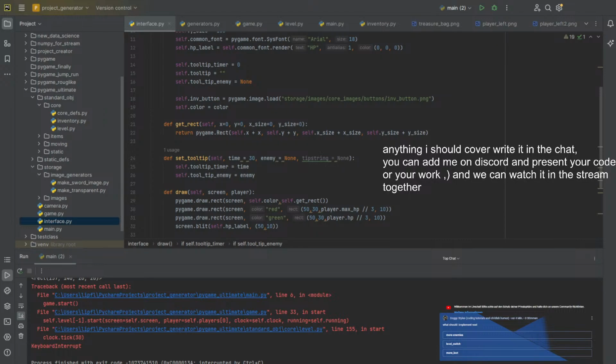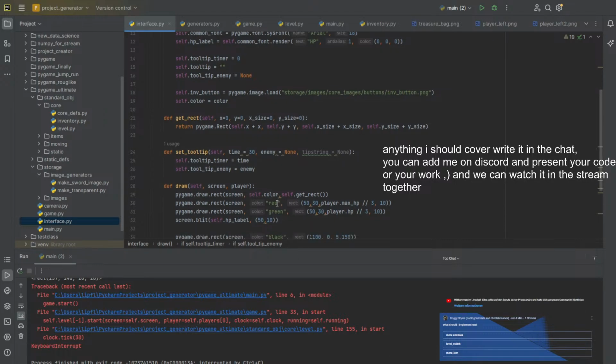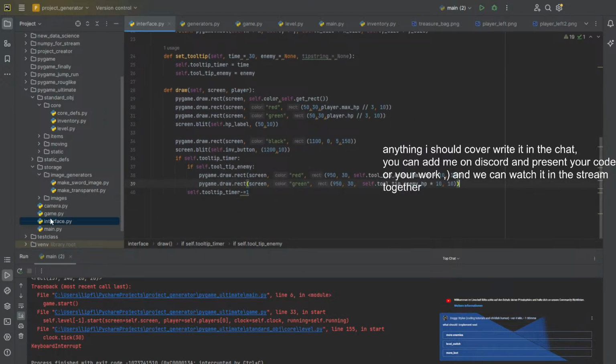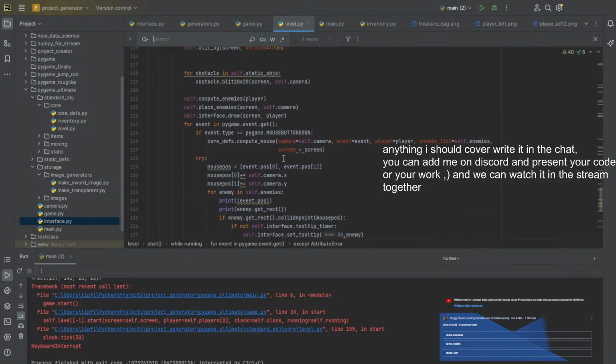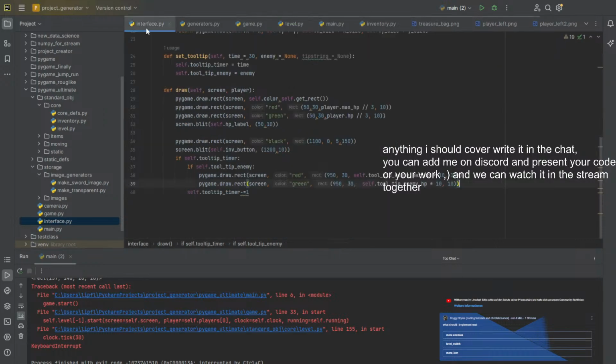Now let me include something new. Level by level. Is it here? How was it again? Oh no, I can do it in interface.